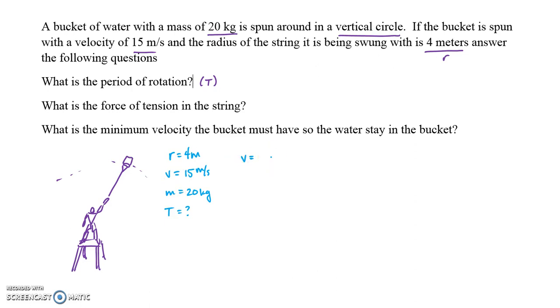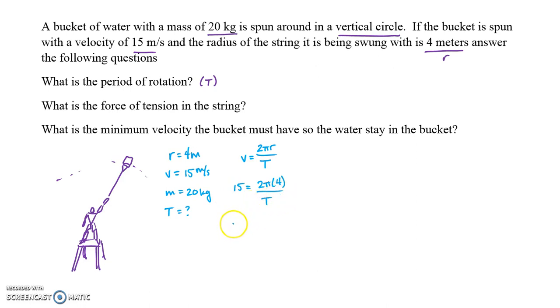My speed is equal to distance over time, but since it's a circle, my distance is 2 pi r, and my time is that very specific time, which is the period of rotation, capital T. So now I substitute the information in where it belongs, and I get 15 equals 2 pi times 4 for my radius, divided by T. And now all that's left is algebra. It's got fractions in it, so some people make algebraic mistakes. So pause right now, solve it, and see if you get the same answer I do.